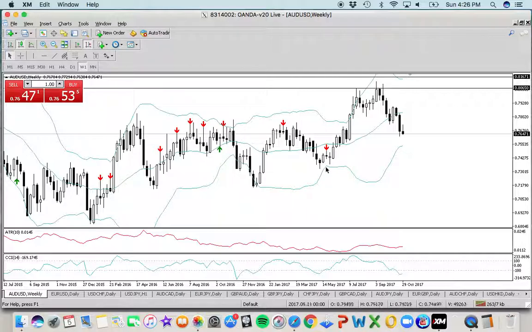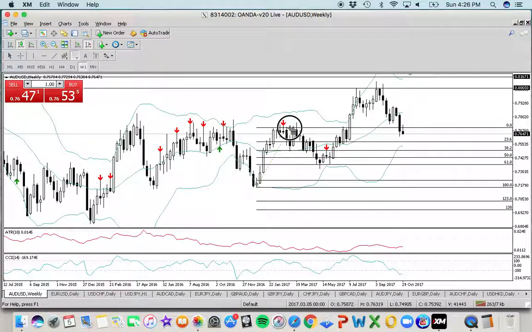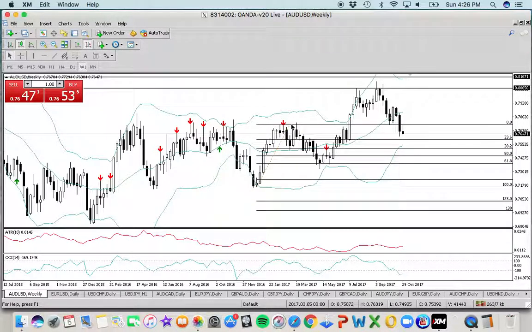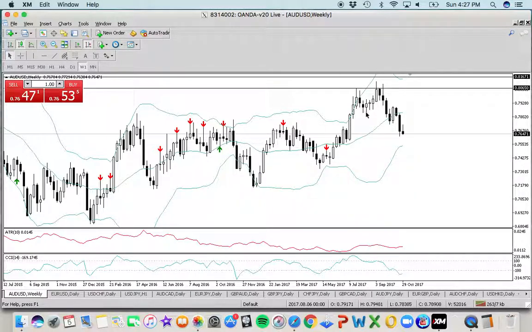And then it probably didn't break the 61. You see it came down to the 61, but it didn't close. So that's still a signal that it was still an uptrend. It still was having buyers in this uptrend looking just to get to that point. Probably if I go down to the daily chart, it will show some type of support or some demand in that area. But it went back up to here. So from here to here is a counter trend. From here to here is a counter trend.